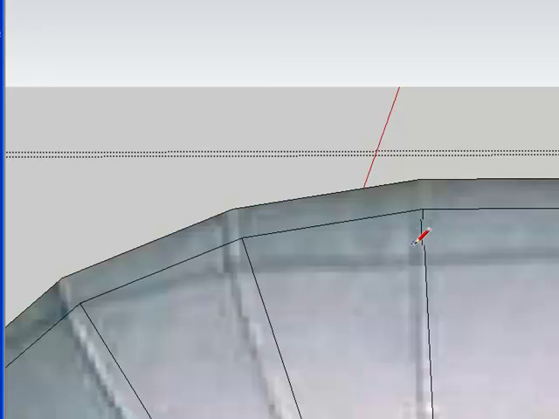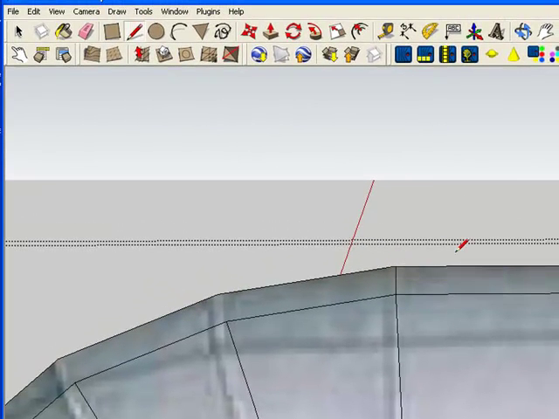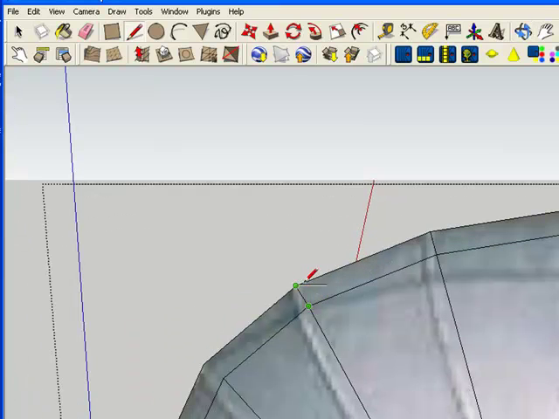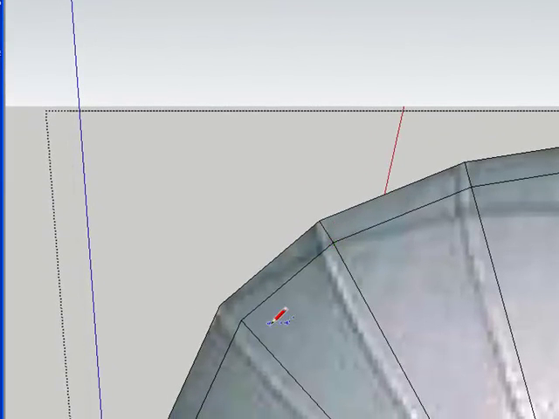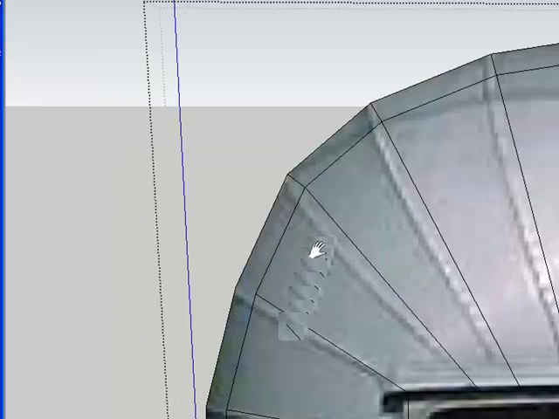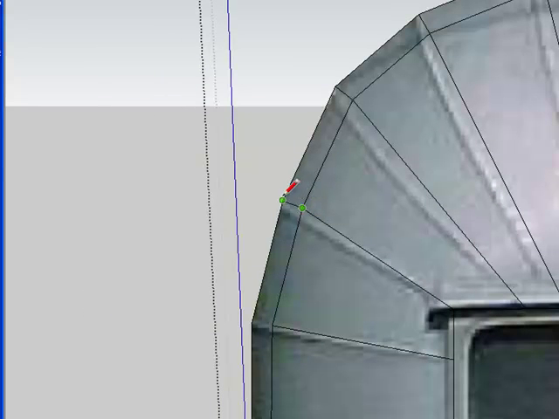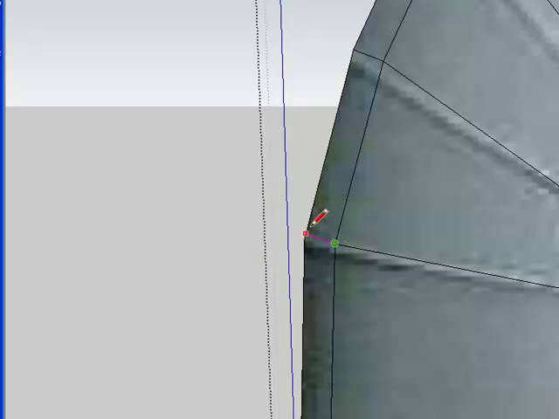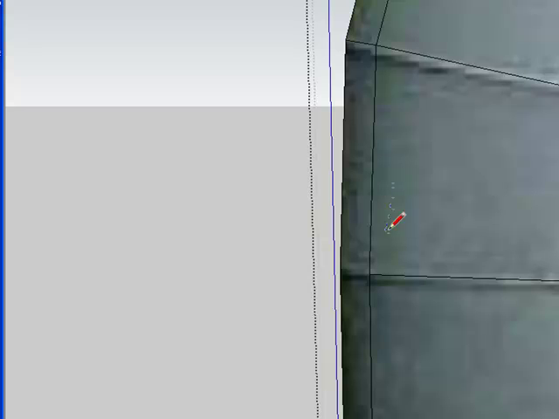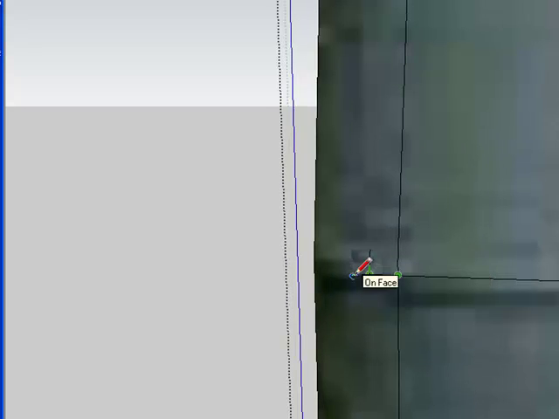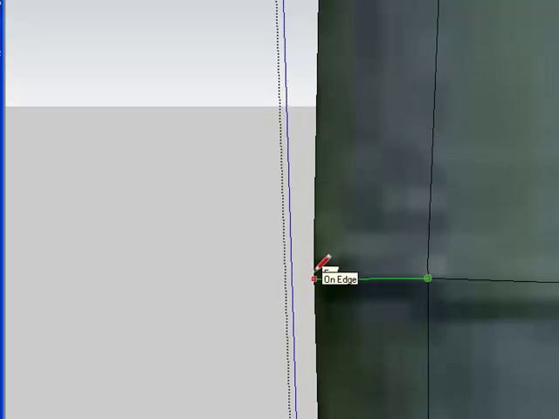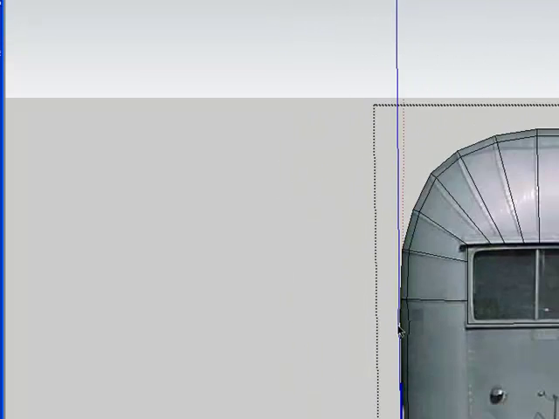The next thing we need to do is come up and make that same division go to the point where the angle changes there, the intersection, and draw the line up to that point. And the thing again we want to do is hit the intersection. See, notice when I'm out here I got a red line, but when I get the intersection it turns green. Now if this line isn't perfectly straight to this one, again it's not going to make a big difference, because what we're really doing here is creating a visual reproduction of what the trailer looks like, and the exact dimensions of the outside skin aren't that vitally important, because there isn't a whole lot we're going to do with any redesigning or changing of the outside skin, so a little difference here and there is not going to hurt.